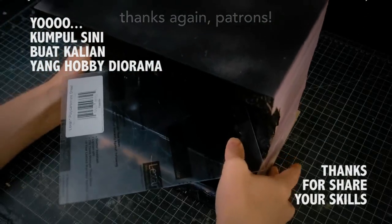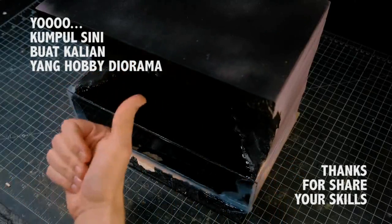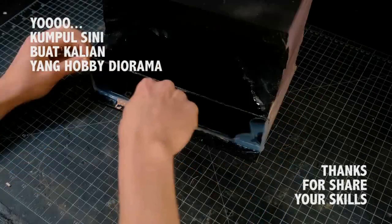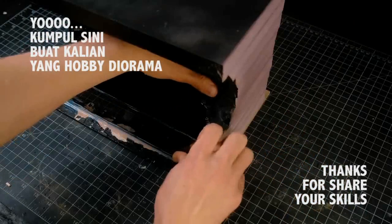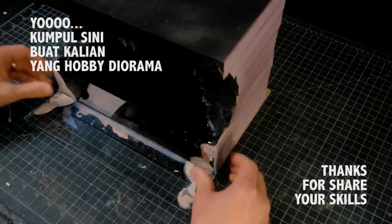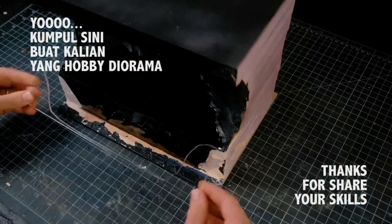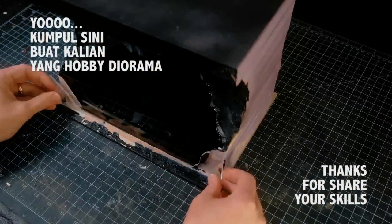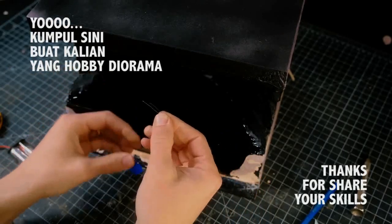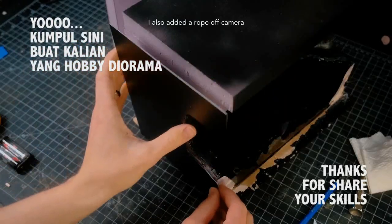After five days had passed, the resin was nice and hard, and it was time to remove the acrylic. I sliced the silicone in a few spots at the edge of the acrylic and snapped it away from the foam — very satisfying. The terrain paste peeled away from the foam on the sides, but that's okay because I needed to cover up the edges with a nice clean surface anyways. I cut out this shape on another piece of acrylic. The last things to do were to put Leo into his position, wire him up to a battery, and put the nice clean black sides on all the edges of the diorama, and after that I called it good.